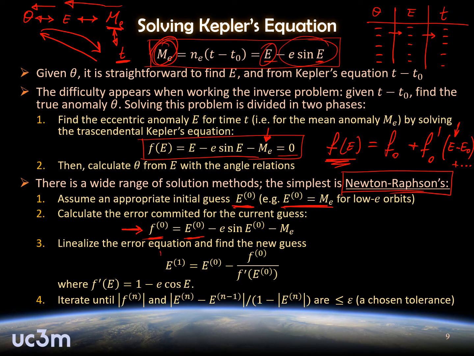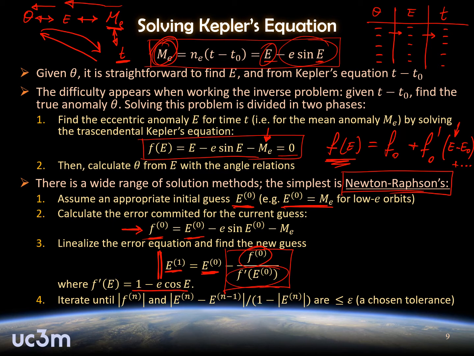Let's call that guess E1. This has been inverted over here. So this is the iteration formula that we use in the Newton-Raphson method. In essence, we have the error at that initial guess and the value of the derivative at that initial guess. And this allows us to compute what should be the expected correction we have to use to modify the initial guess to get a better guess. All right. So what is the derivative? Well, the derivative is written over here. No problem. It is simple enough to compute.